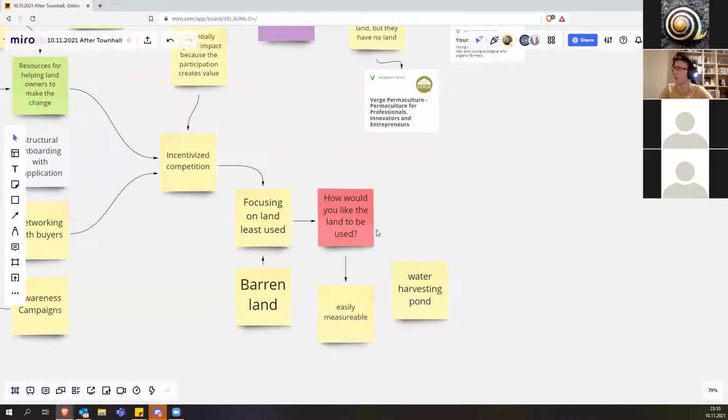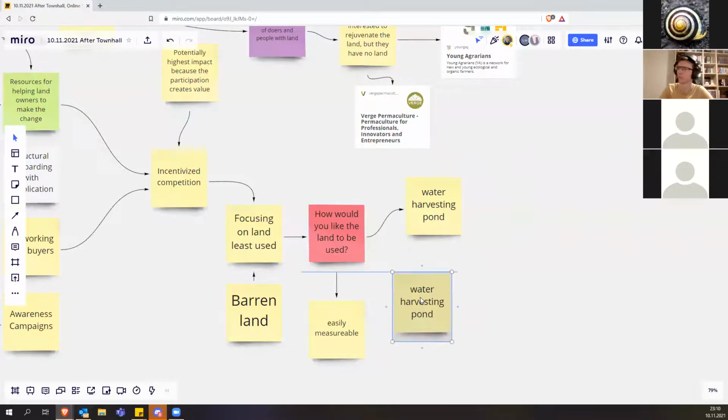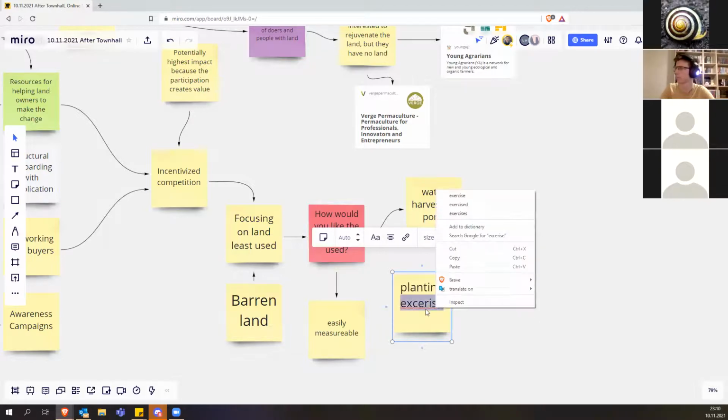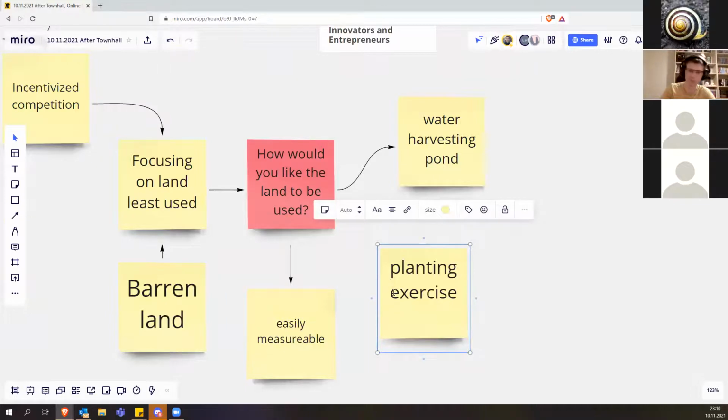I also see a lot of tree planting exercises, would that be something that would be done? Tree planting? Yeah, I feel like that's another good one. That's pretty popular here, and it's easily measurable as well. It can be done by children as well. Yeah, exactly, it can involve schools. Lots of organizations can get involved as well, like corporates and stuff. I'm sure someone was talking about that today.